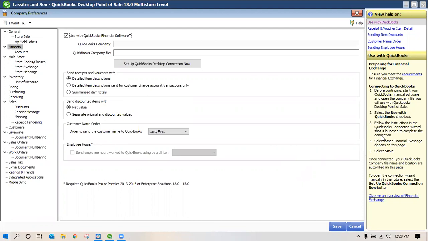So you can still use your QuickBooks Online as we see more and more clients switching over to online, and have it integrate with your point of sale. It is an additional cost, but it's not as big as you might think. And we have a lot of people using it at this point.